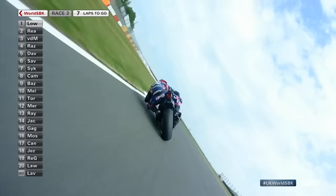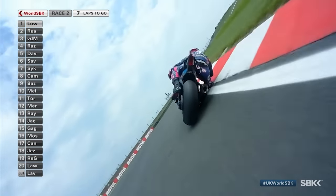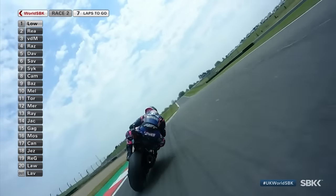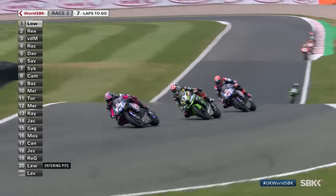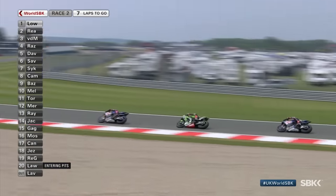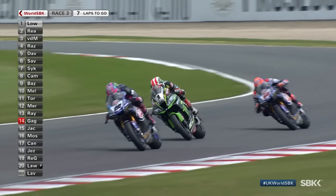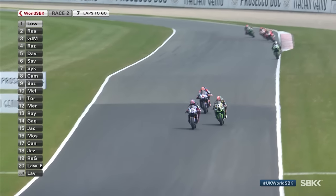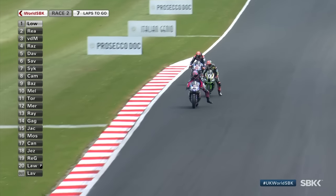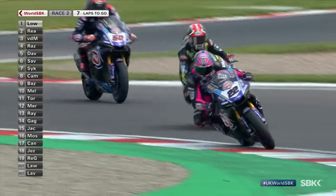Here comes Jonathan Rea though, as we ride on board with him into McLean's. Again, that tighter line from Alex Lowes. Yeah, you can see Lowes goes defensive on the way into McLean's. It means that it's really difficult to make a move into there, but he also exits that corner really well. So with that tighter line, you can take that tight line through there, as long as your revs are quite high and you're able to still maintain your momentum on the exit. But Jonathan Rea, is he going to try and make a move into the S's? Looks like he's too far back, where Lowes is placing his bike pretty much perfectly to avoid getting attacked into the S's.